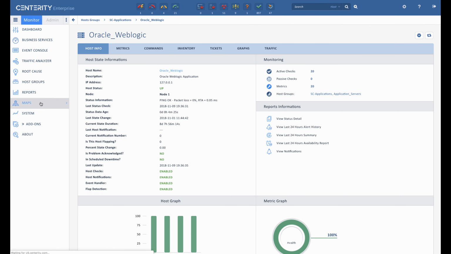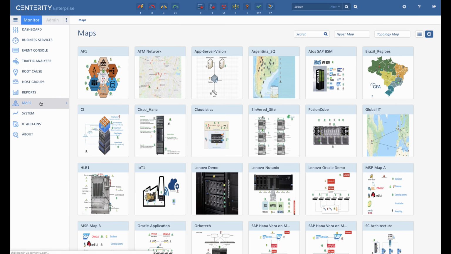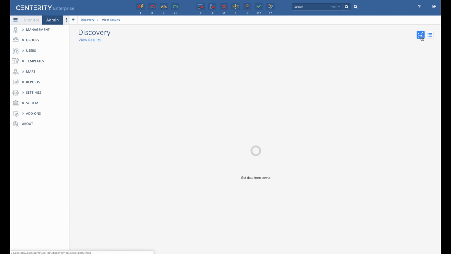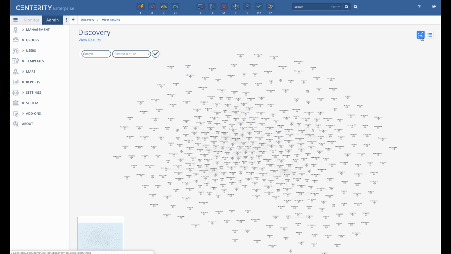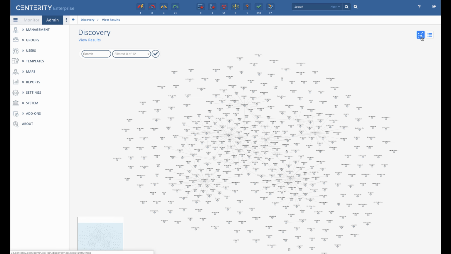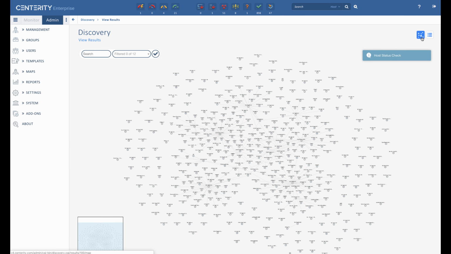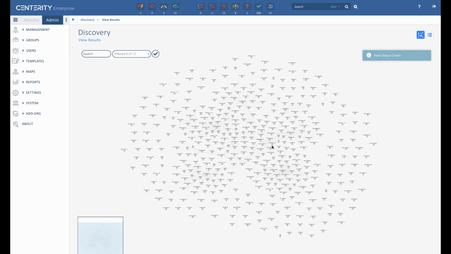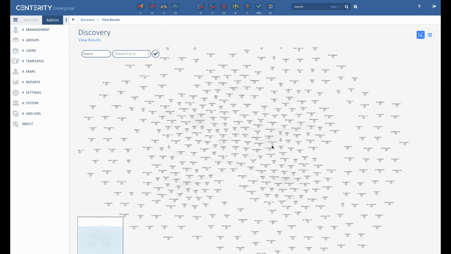So in addition to different custom maps, we also have our topology map. If we click on a topology map, it is actually based on our discovery mechanism, and this is a very, very broad one of multiple networks. We can see a vCenter, and you can see a lot of connectivity going on here.